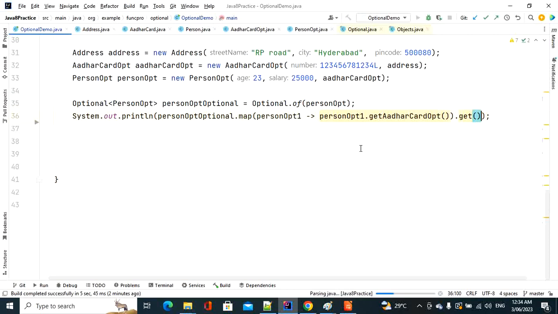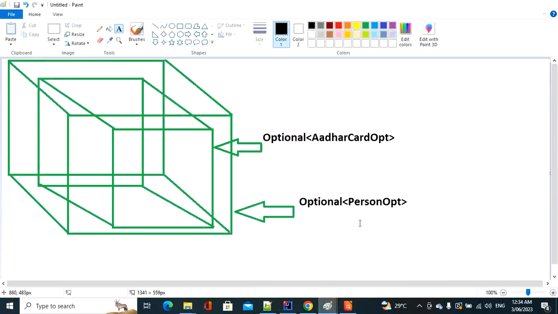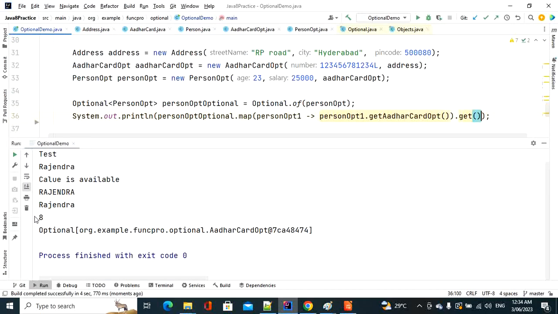Get method will always fetch the value from the container. We are invoking the get method from the outer container, which means it will return the inner container. So you will get optional of Aadhaar card opt. Here you see the same thing, now you have got only optional of Aadhaar card opt. I hope it is clear.